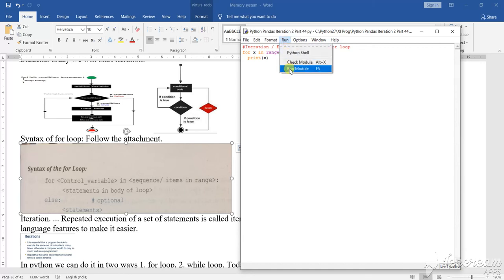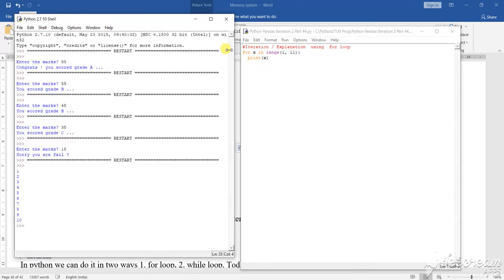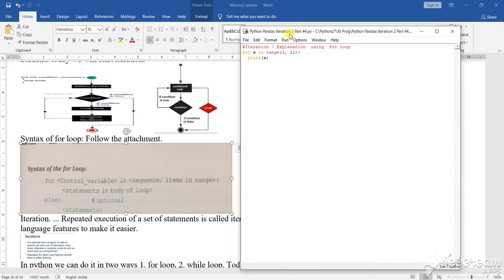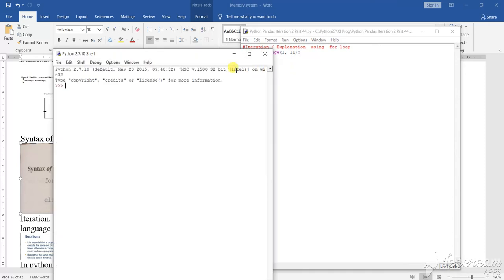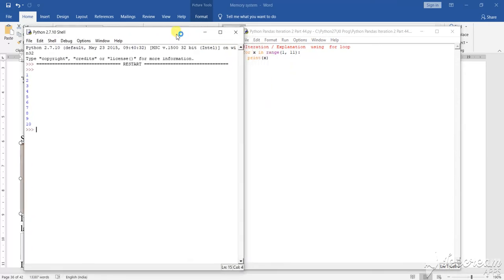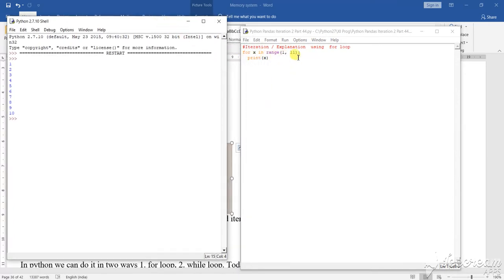So let us run the program and see what the program is giving. Let us close this one and open a new one. So see here, from 1 to 11 means it will go up to 10 times. It will run actually 11 times, but when it comes to this condition, it stops.